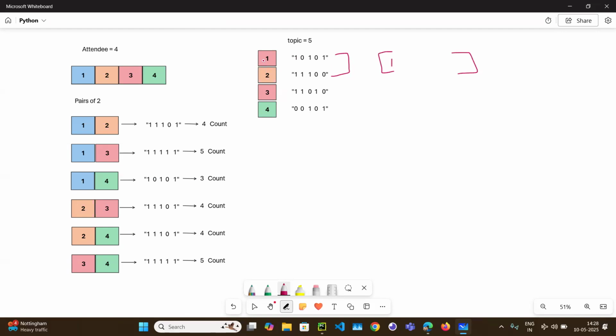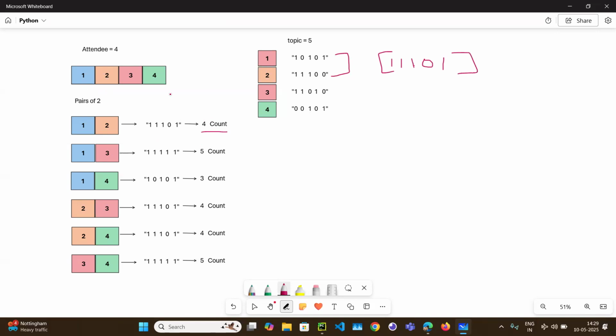The second topic, only the second person knows, but overall they know it. The third, they know. The fourth, both don't know. The fifth, at least one knows. So in total, four topics. If we create a pair of 1 and 2, then they know four topics in total.